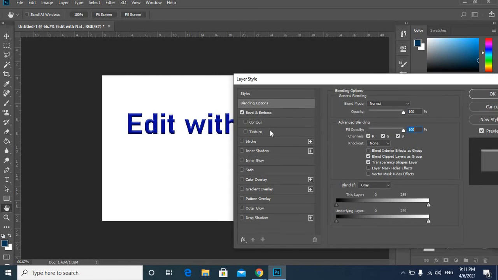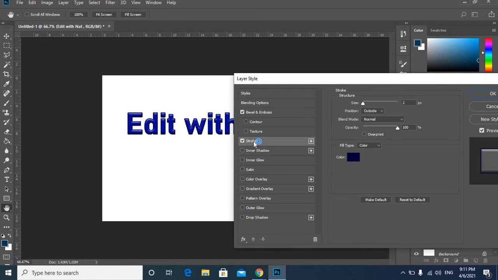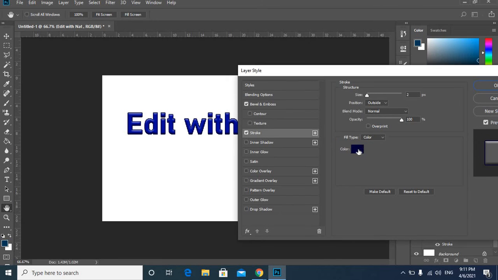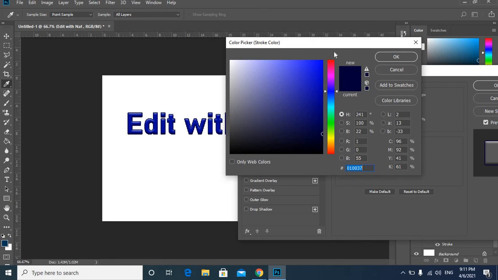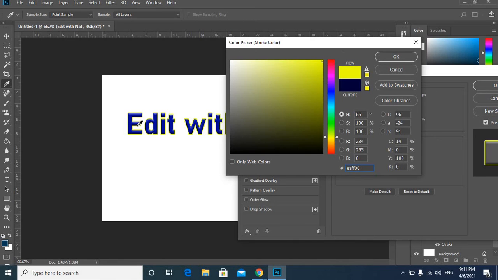Now let's add the stroke. Stroke will add edges around our letters. We can change its color to yellow for example, see the yellow, or to red.